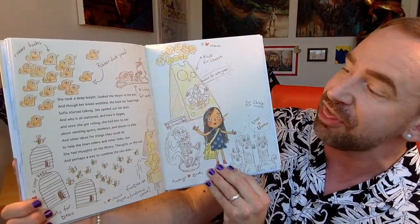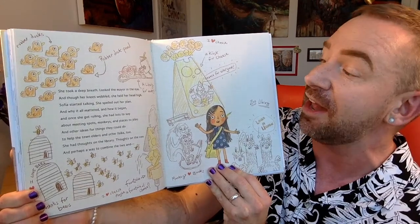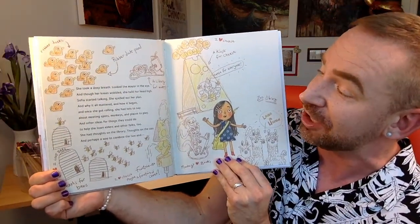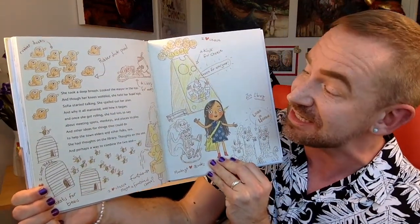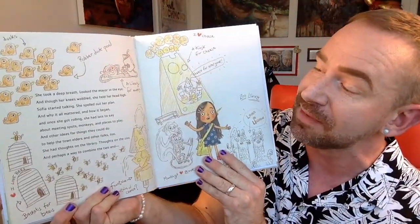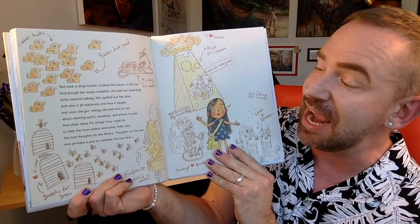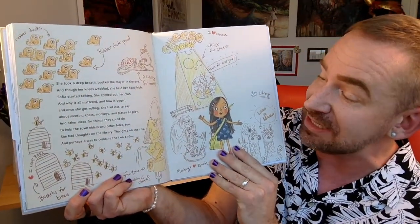She took a deep breath, looked the mayor in the eye, and though her knees wobbled, she held her head high. Sofia started talking. She spelled out her plan and why it all mattered and how it began. And once she got rolling, she had lots to say about meeting spots, monkeys, and places to play, and other ideas for things they could do to help the town elders and other folks, too. She had thoughts on the library, thoughts on the zoo, and perhaps a way to combine the two.